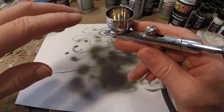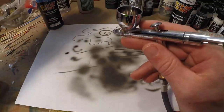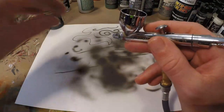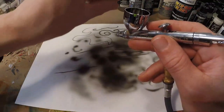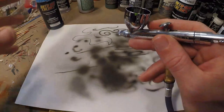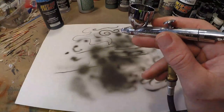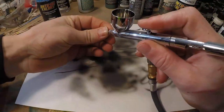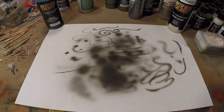For example, if I take one drop of black and four drops of 4030, then add a little bit of reducer, I'll get a very subtle black — almost a grayish color — which is ideal for doing small details and shadows where you don't want a real black spot. So 4030 with very low air pressure to start, then I'll up it a little bit because I prefer working with higher air pressure.